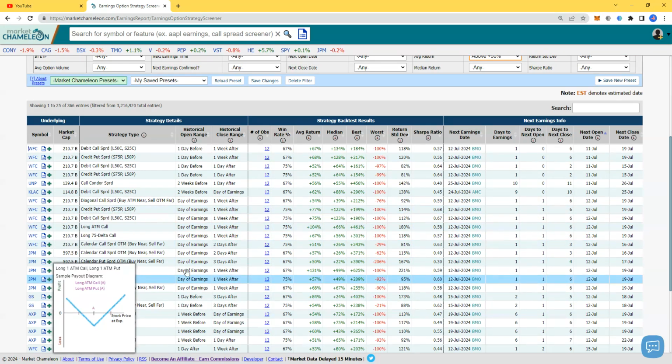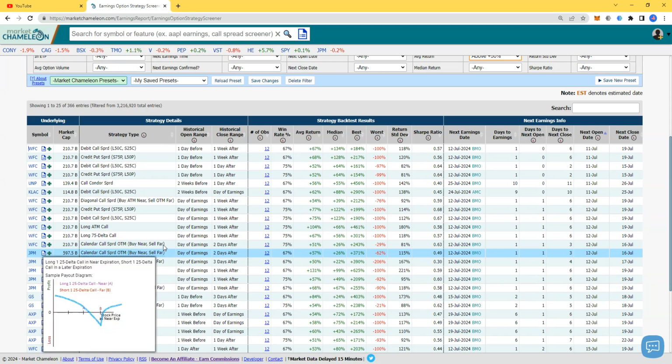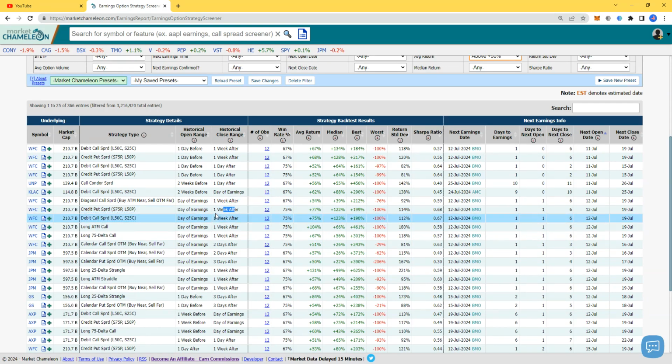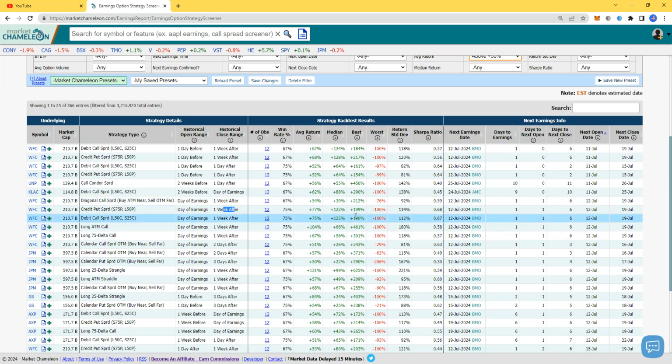The banks are going to publish. It's going to be interesting. JP Morgan, Goldman Sachs, American Express. So it's going to be an interesting day. And the strategy is basically to open the day of the earnings and close basically 1 week after. The worst case, you lose it all, but the best case, you made 200%, 400%.